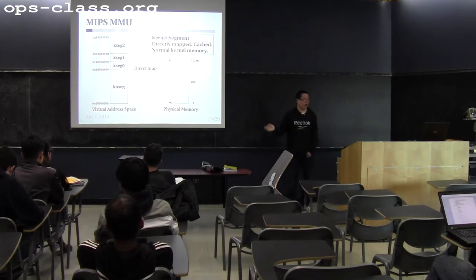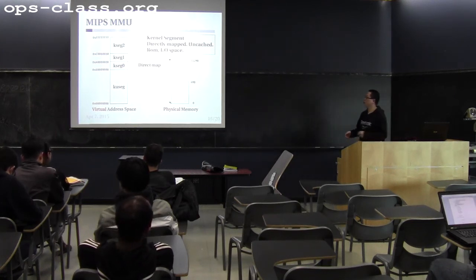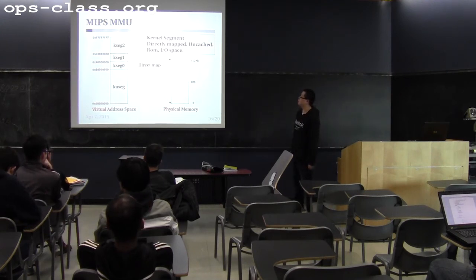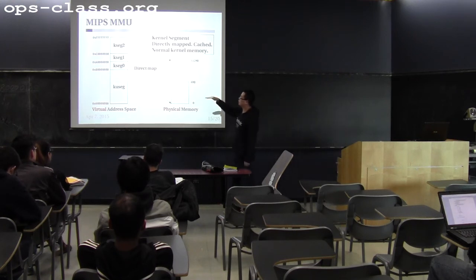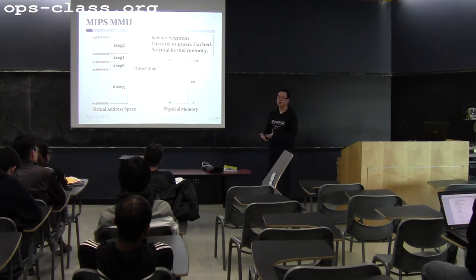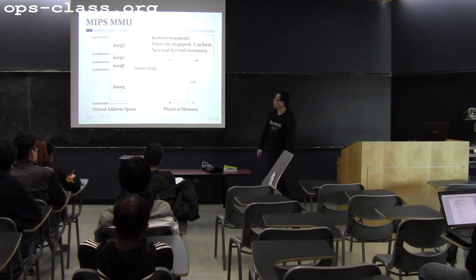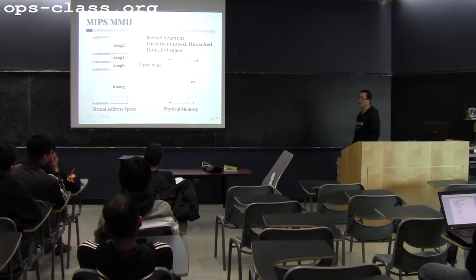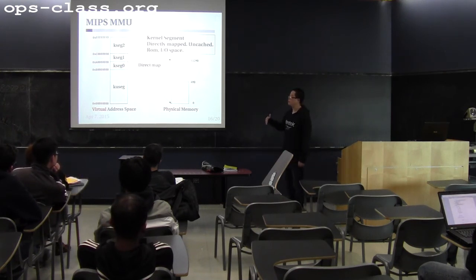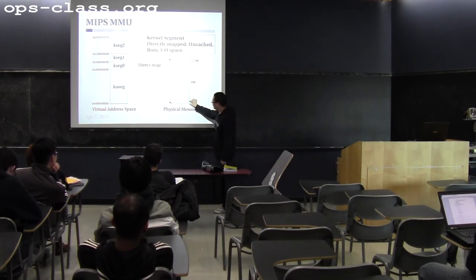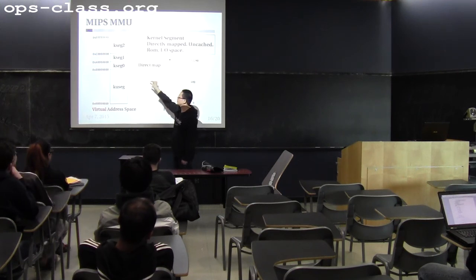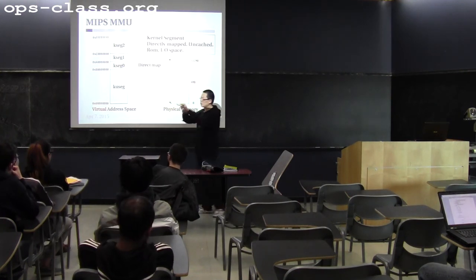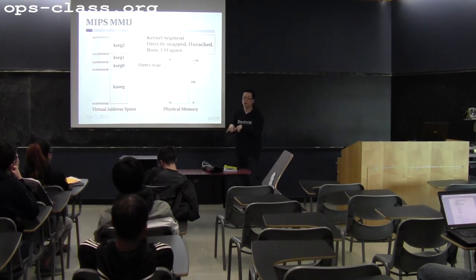So this is kernel segment 0. And kernel segment 1 is similar, where you just do the subtracting or you manipulate the most significant bits. The only difference between the virtual addresses of kernel segment 0 and kernel segment 1 is that when you access the physical memory using a virtual address in kernel segment 0, the CPU will first consult the cache. So this data can be cached in the hardware cache. While if you access the same physical memory in kernel segment 1, the CPU will not use the cache. The cache is disabled. And you will notice that the same physical page is actually being mapped to two different locations in the kernel virtual address space. Which means that there are two virtual addresses that are being mapped to the same physical address in this mapping.